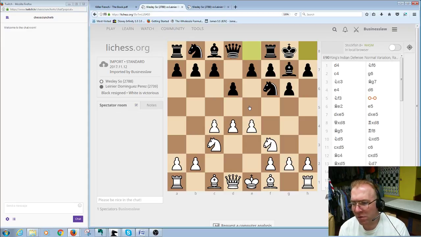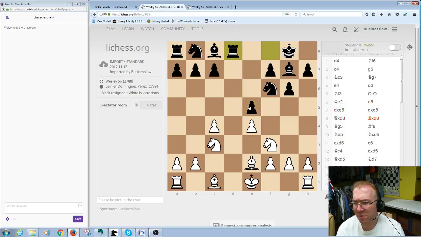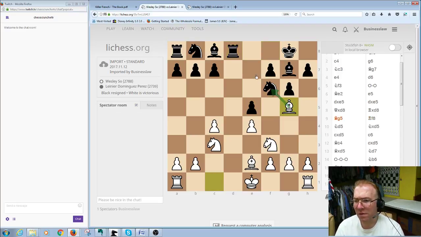Perez castled. Bishop E2. Knight E5. Perez is going to try to break up Wesley's center. D takes E. D takes E. Queen takes. Rook takes. And Bishop G5. That's actually a really strong move.